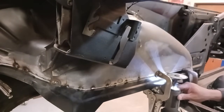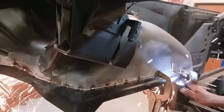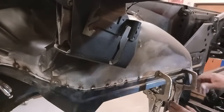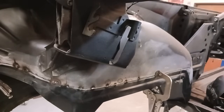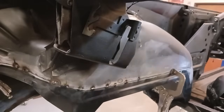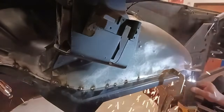And this is a really time-consuming way to do this, but we can metal finish this and no one will ever know. And so, like I said in the beginning, we could do this really the correct way, or we could just lap it, and that's not the type of work that I do here. A lot of shops, they do what they do, I do what I do. This type of vehicle, we try to only take on vehicles that people want correct work done.